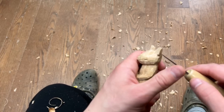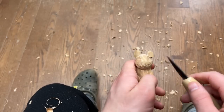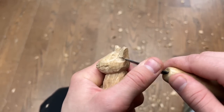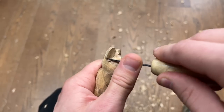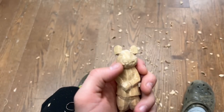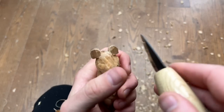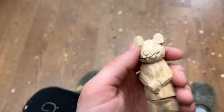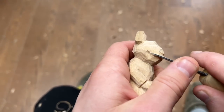Okay, so I'm going to take a little bit out of the top of his cheek here as well. Let's get closer so you can see, like so. Same thing over here, a little bit more out of the top of his cheek. Very good. Okay. Happy with that. Got his nice big ears. Can we see his goofy grin yet? Getting close. Define that a little bit more.